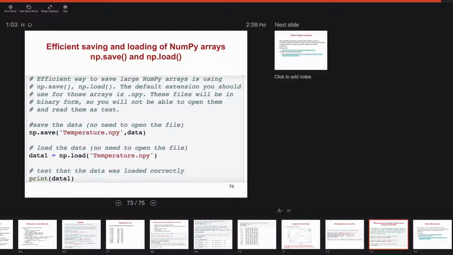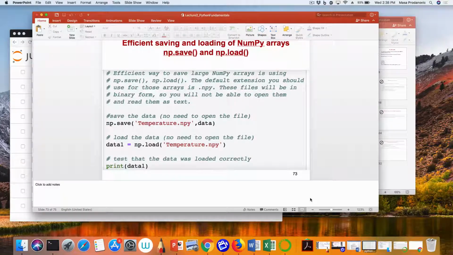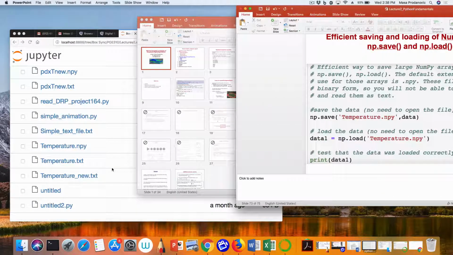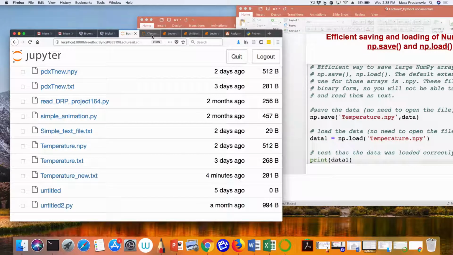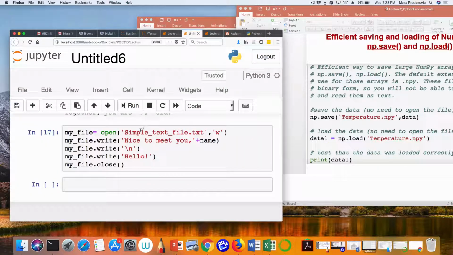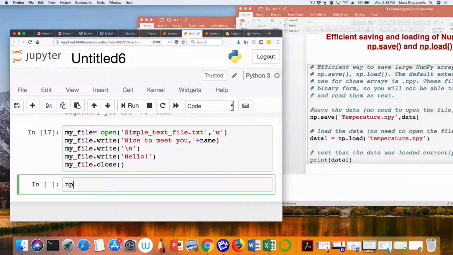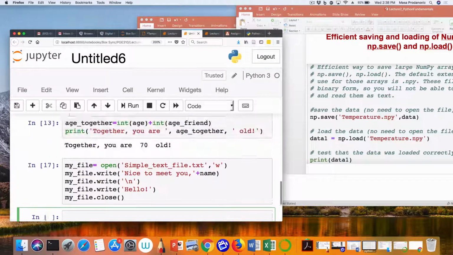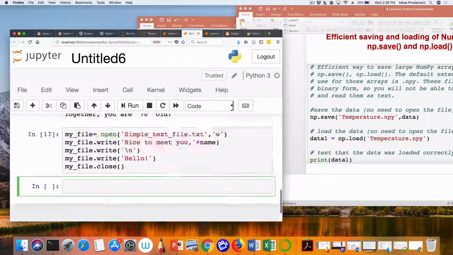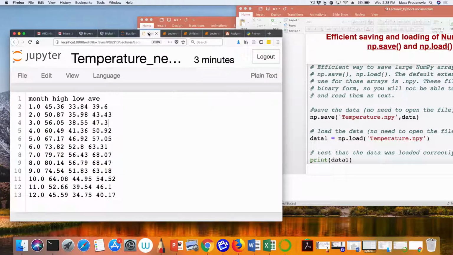So let's do this. Okay? You can just say np. Do I have the data? No, I didn't read it in here.